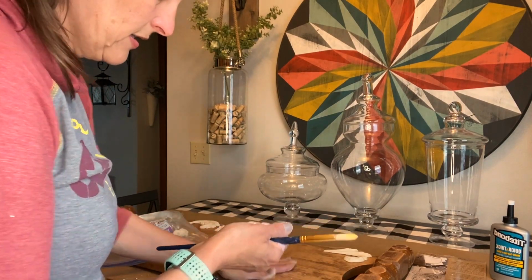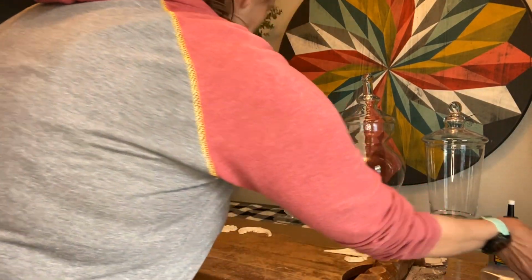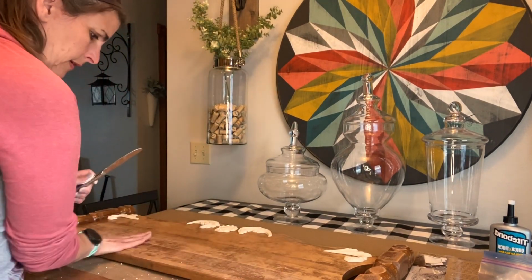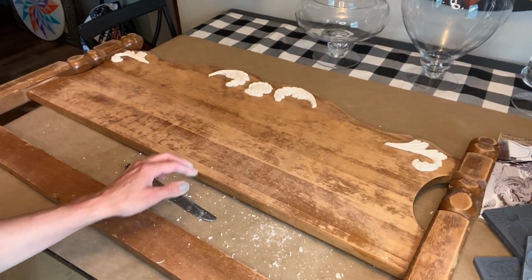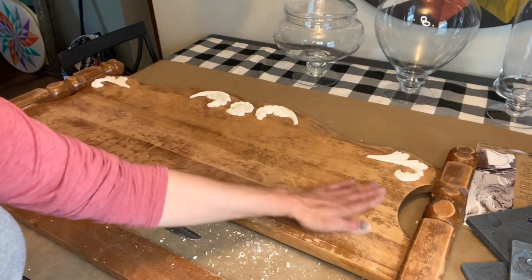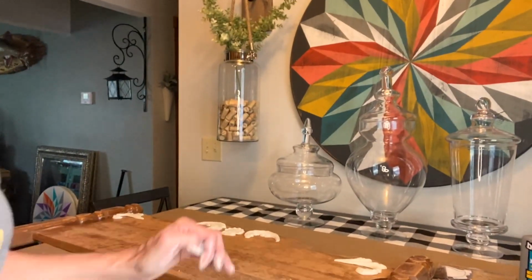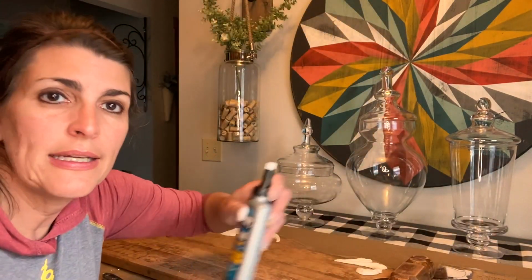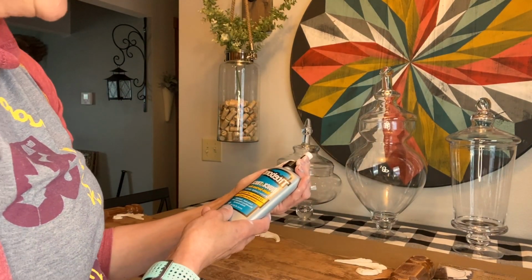I probably shouldn't use this as my work surface, but it's fine. All right, guys. So this is what we have so far. You can kind of see. Oops. So I did this so far, and now to glue them on. You want to glue them on when they're wet. And so what we're going to use is, they recommend this stuff called Tight Bond.